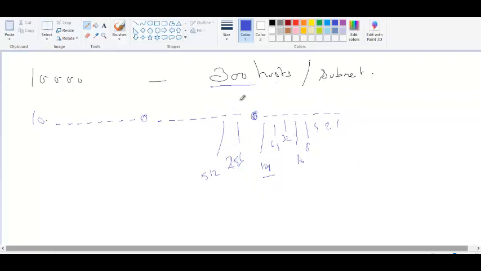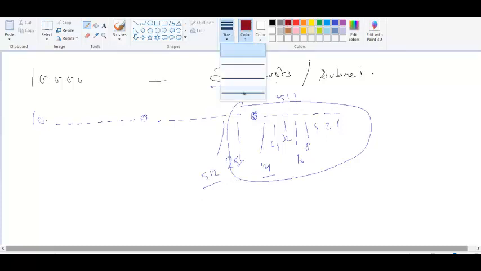We need 300. So if you take all these bits, you should get 511 because the next bit place value is 512. What I'm trying to say here is for 300 hosts, you need these 9 bits.